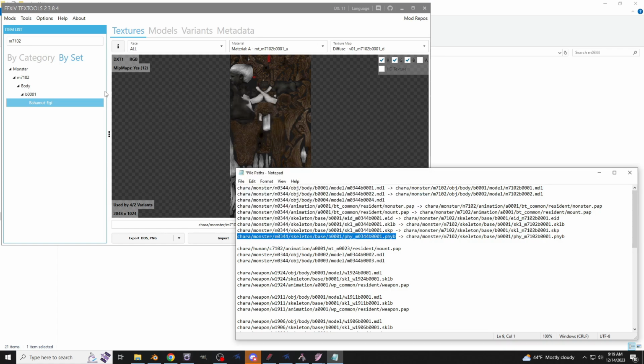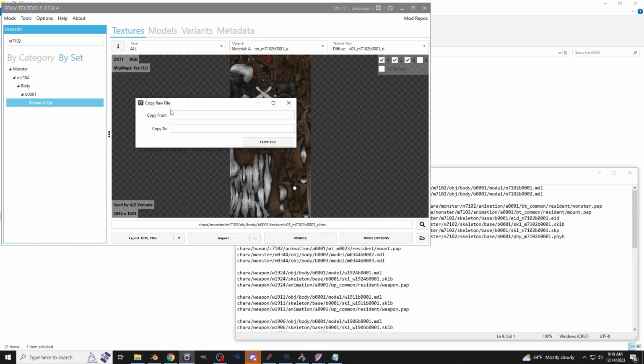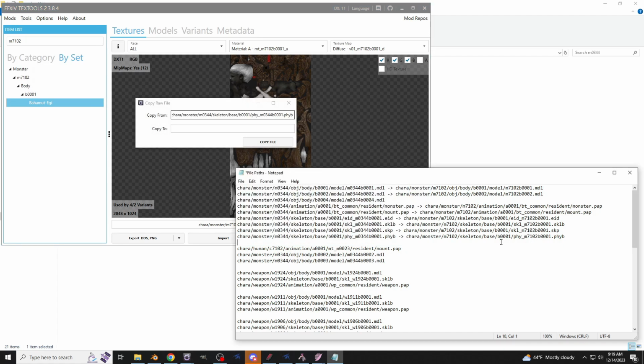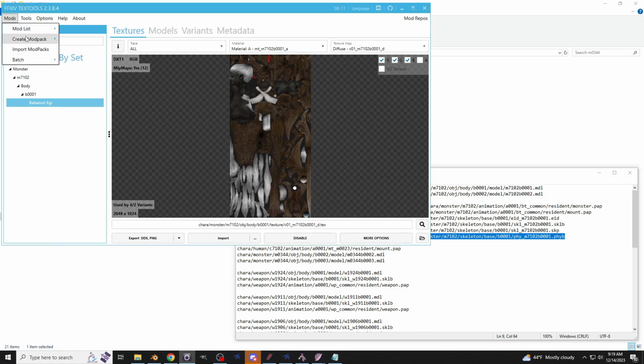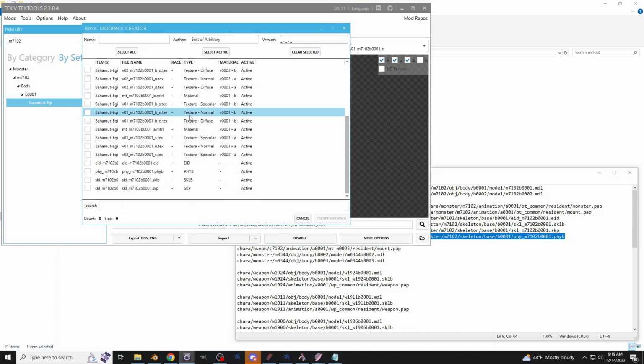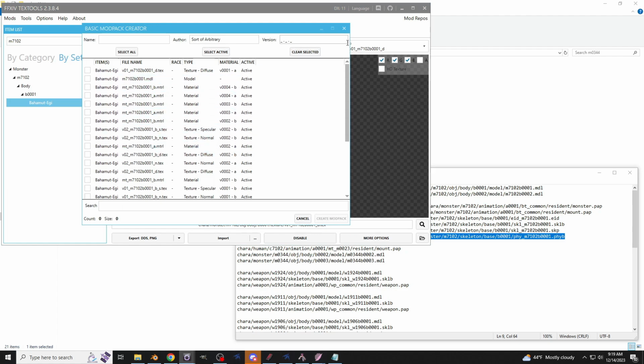Now the physics file. Okay, so now what I have here is a model and skeleton base.